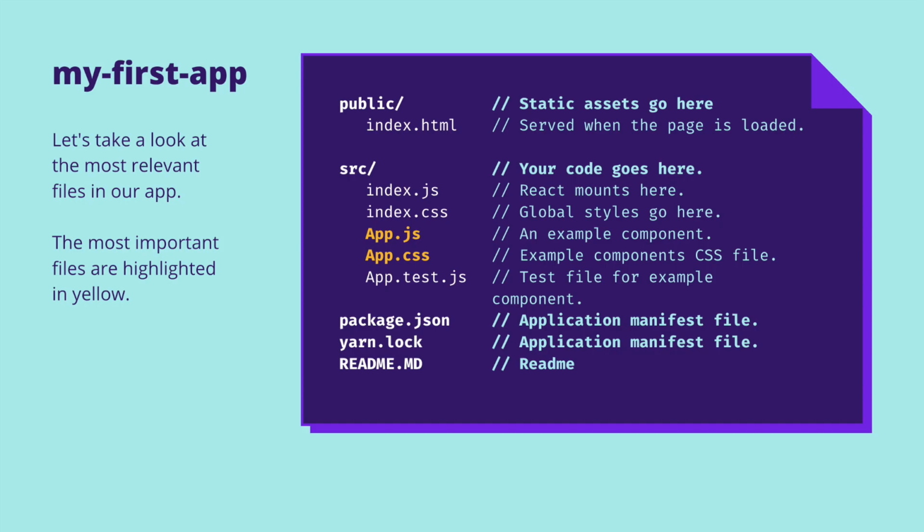Inside the folder, you'll see a large number of files. In this slide, I've specified which files are important to know about. You should be familiar with some of these files already, such as package.json, which contains our npm manifest. In the source folder is all the code related to our React application. Highlighted in yellow, you can see the app.js and app.css files, which are our root-level React component files. Before we dive into how it works, let's start the application and see what it looks like.